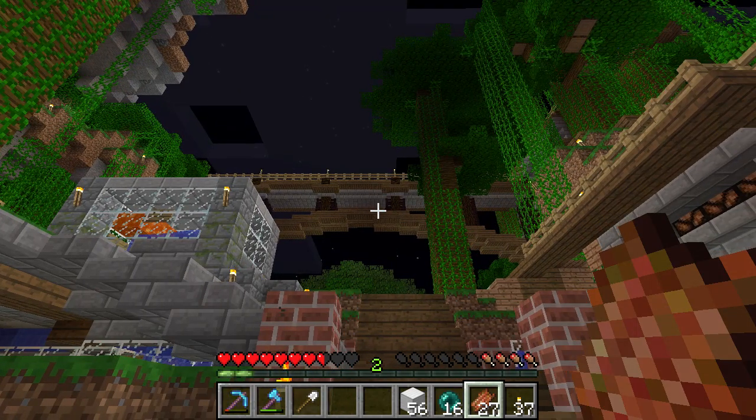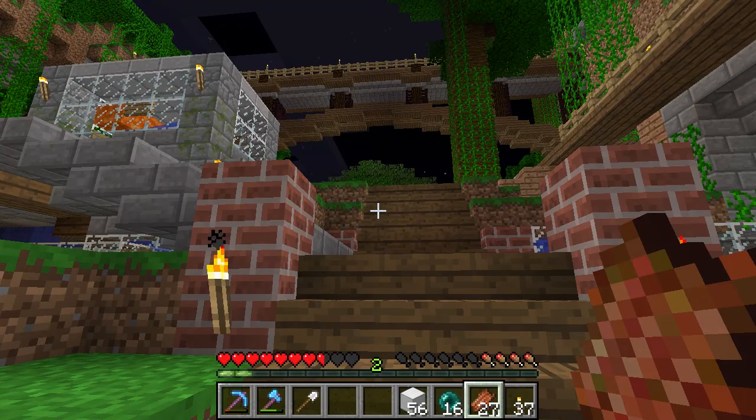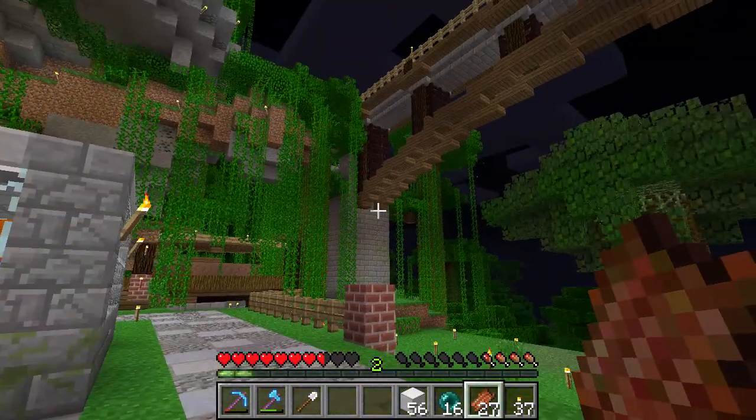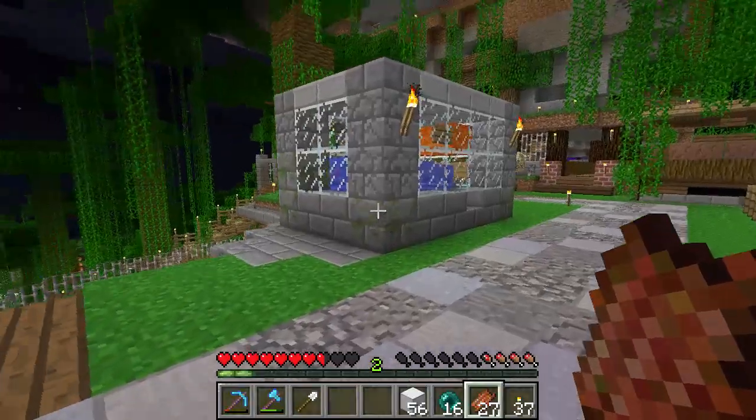Maybe I was going to say going through the tree, but then I wouldn't be able to go through the tree myself. Or would I? Oh, yeah. Maybe it goes through a hatch. I don't really want to risk it in case it doesn't. Let's see.